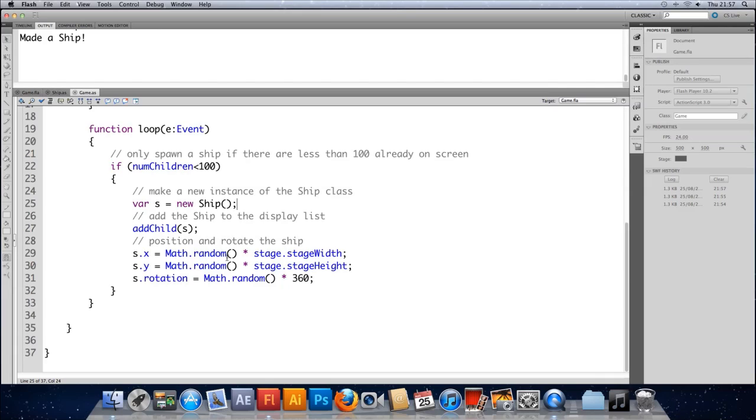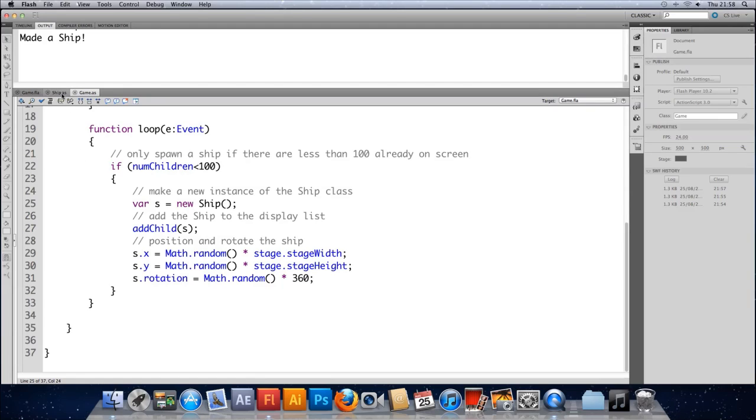Okay, so it's a bit boring now. The ships sort of fly off and that's it, they're gone forever. So we can have a look at making the ships a bit smarter. This is where a lot of maths might come into it. I'm kind of just going to wing it at this point and then explain it later on. So let's have a play around in the ship class.